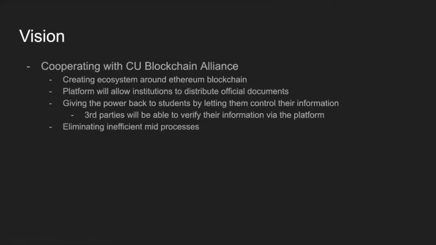All right, we are the Kato Chain team. We were approached by the CU Blockchain Alliance to create an ecosystem for delivering and verifying certificates from the university via the blockchain. Essentially, they had identified issues with the modern architecture in that the school has to host servers and things that maintain the data of who has degrees and what degrees and their information.